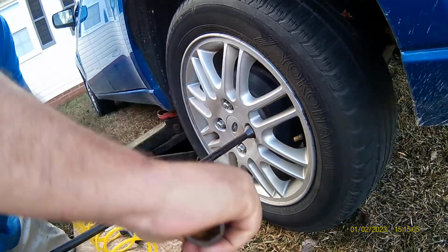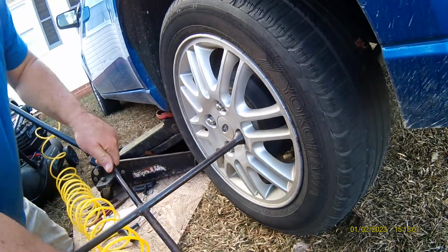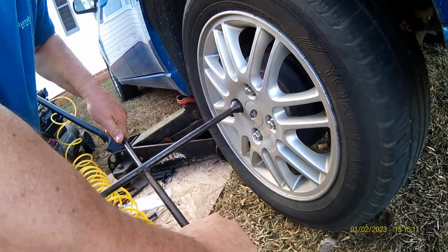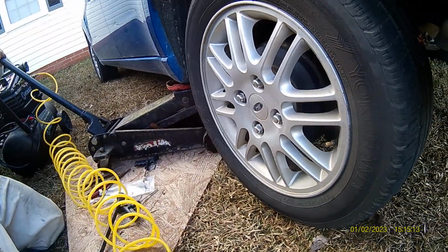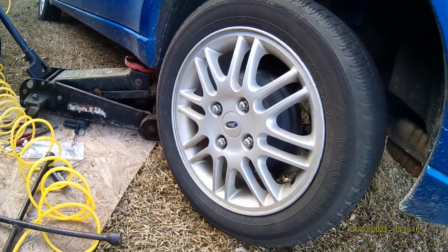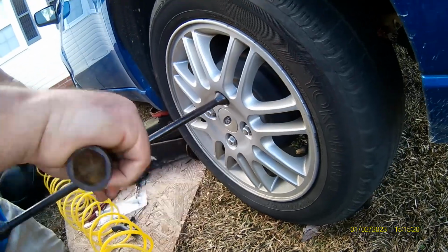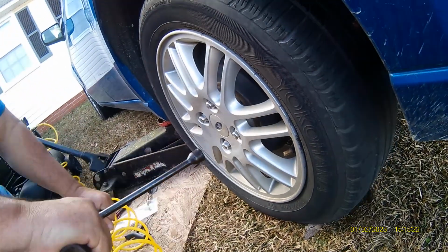Here, you don't go in a circle. You go from side to side. Called crisscrossing. And you get all the lugs down. Then you got to do that again. It ain't got to be real tight. As you can see, it doesn't go so tight.